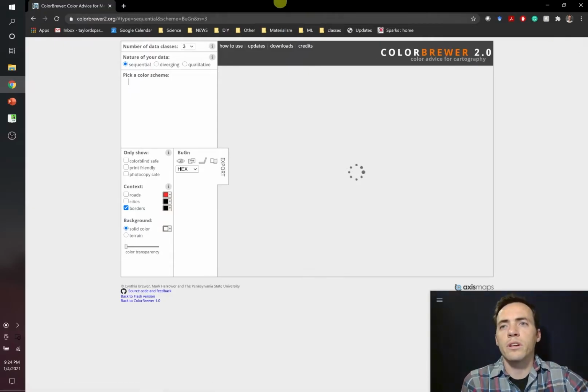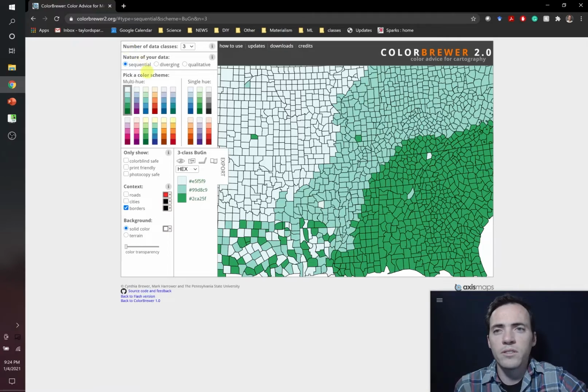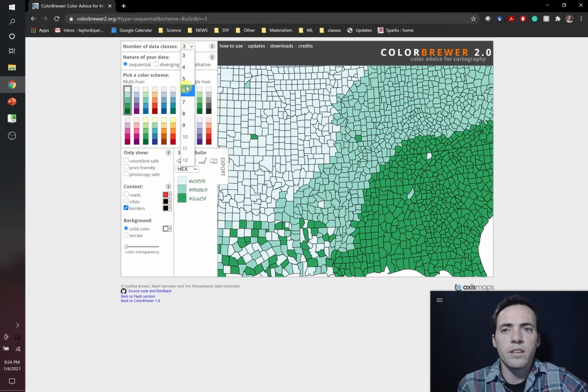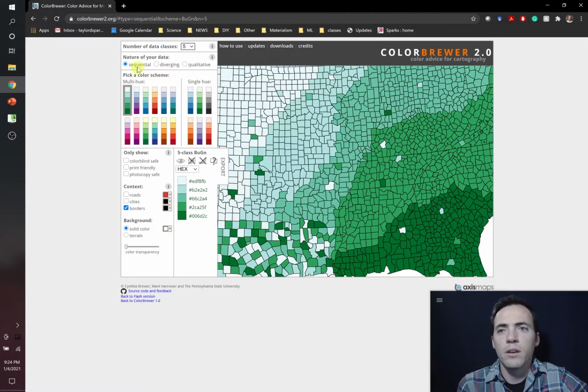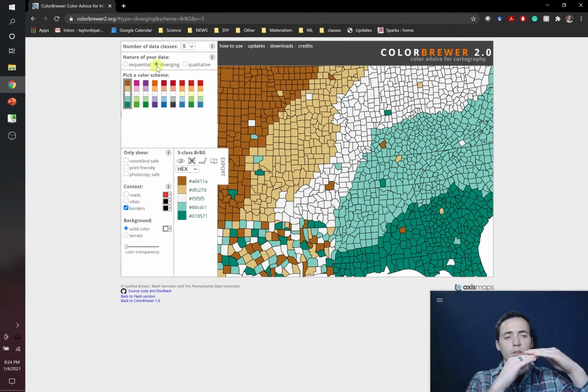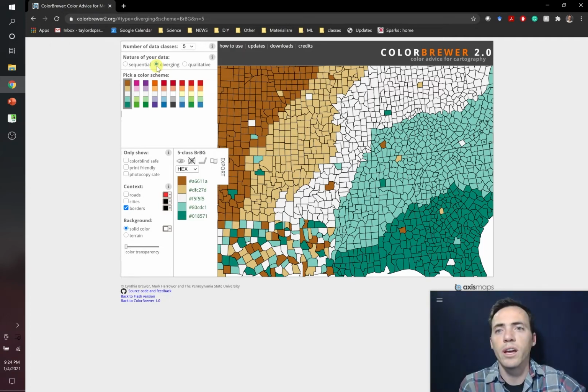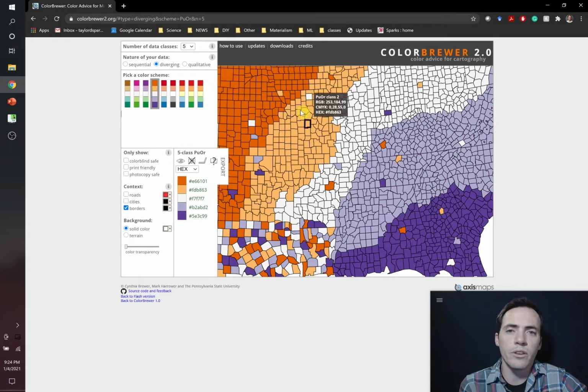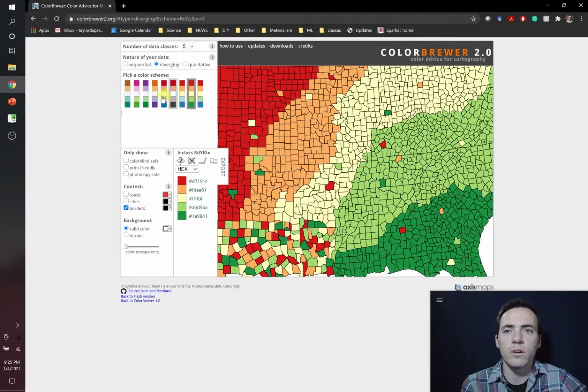All right, coming here to colorbrewer2.org, let's take a look at these. Let's assume that we have a data set with 5 different data points, right? So here's sequential. You can see that it gives you lots of options for these different colors, which are sequential in nature. But let's say that our data was diverging, where you have an average and then you're going above or below that, so you're diverging. Take a look at these. Here you can see very clearly that you have colors diverging from your average values. So these are lots of great options, but then they give you other really cool things.